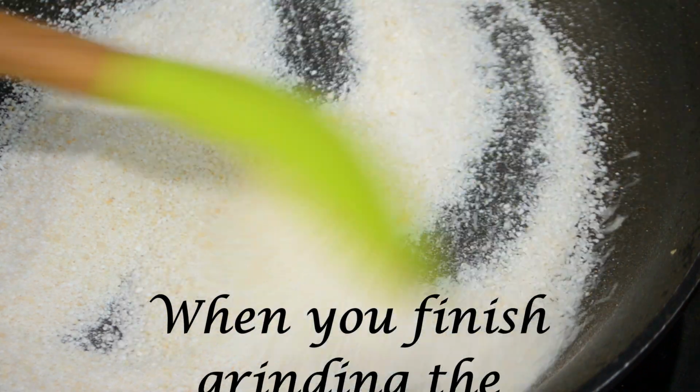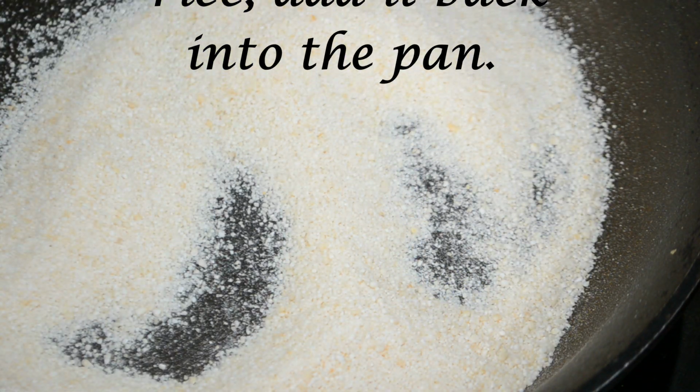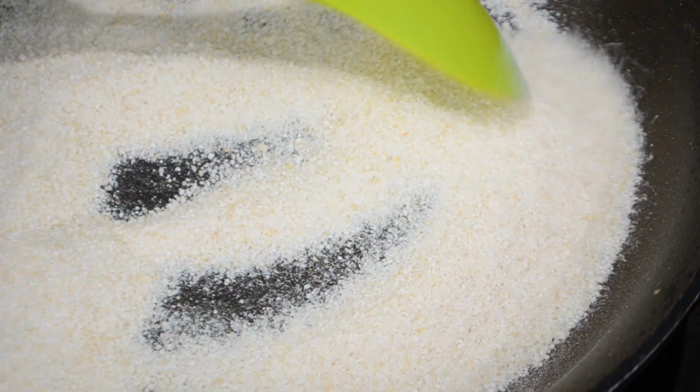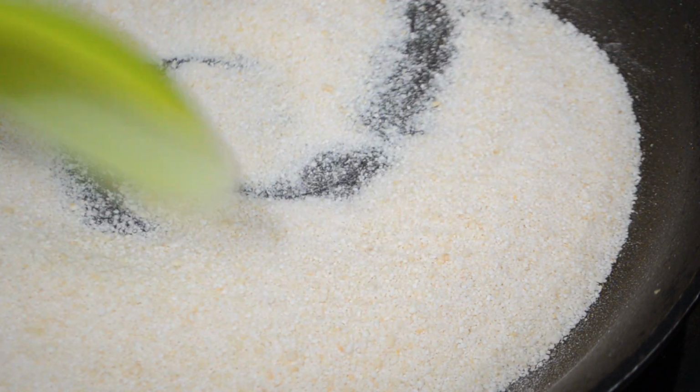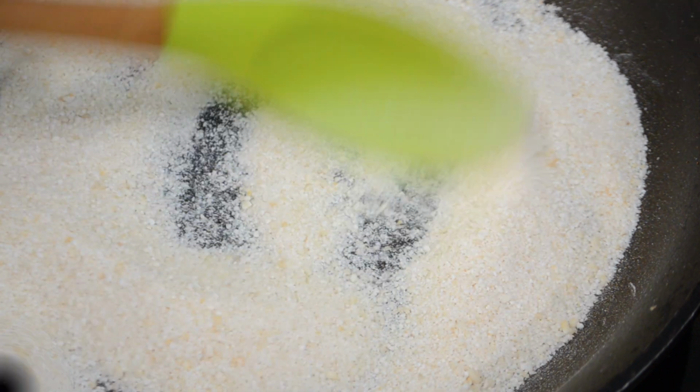Why you add this ground rice back into the pan is because sometimes when you're done grinding it, the rice might still have a little moisture in it. So you just want to parch it for like another 5 minutes, just until the rice comes together and dries out a bit more. And my heat is on low at this point because being that it's ground, it's quicker to get brown, and you don't want your pan too hot.